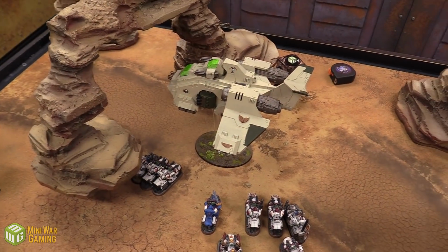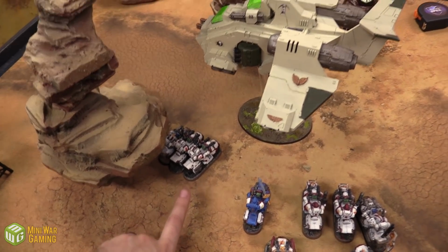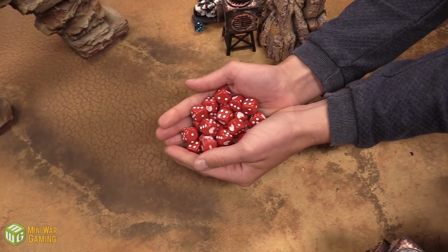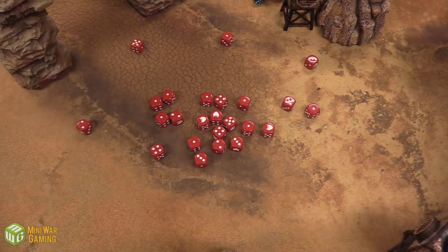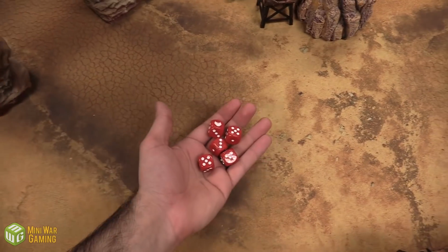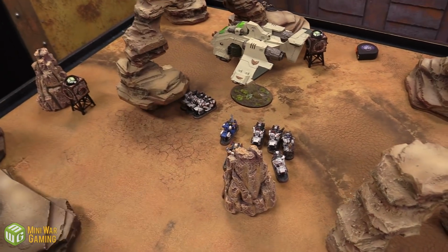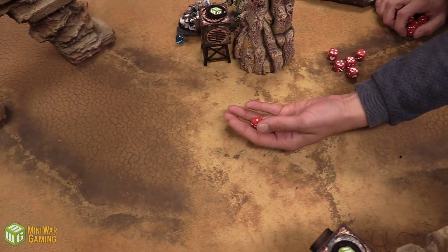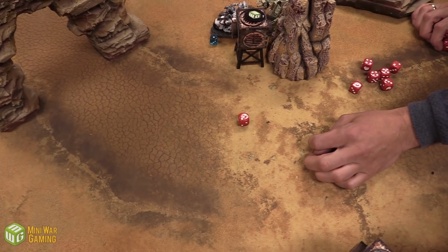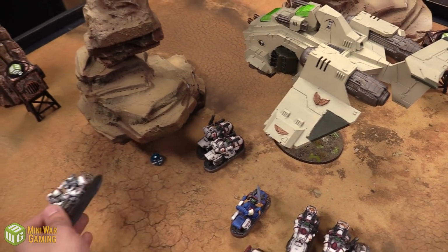Next we're gonna have the Storm Raven. We're gonna have the Hurricane Bolter and the Multi-Melta into this squad, and then everything else is gonna go into the veterans. Hurricane Bolter first. Looking for 5 to wound. 3-up saves. Saving all but 1. So one of these guys over here will take a wound. And the Multi-Melta. Getting 1 hit. 2. We got it. No saves, so that's enough to just boop, kill the captain.